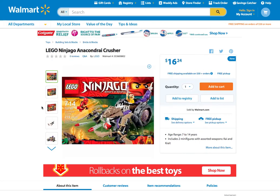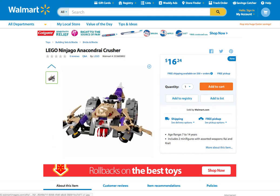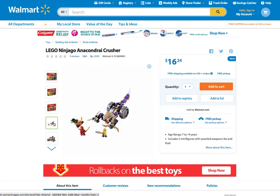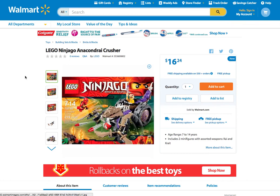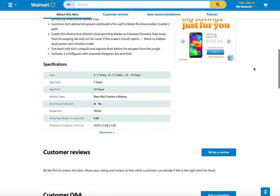I thought this is a pretty good deal and I might buy this set, even though my financial situation isn't that great. I don't know why they don't have treads in the front, but honestly this looks like a pretty cool set and I might just buy it for the fact that it's $16, which is way cheaper than what I would probably pay at Target.